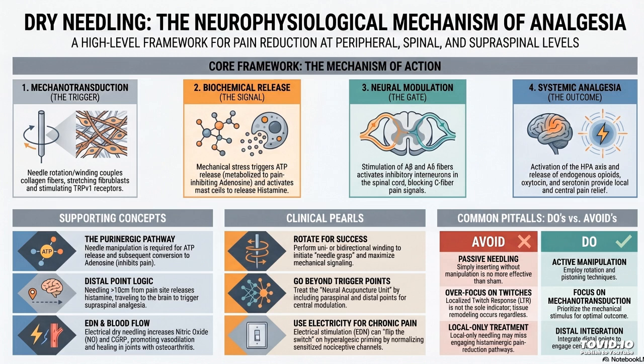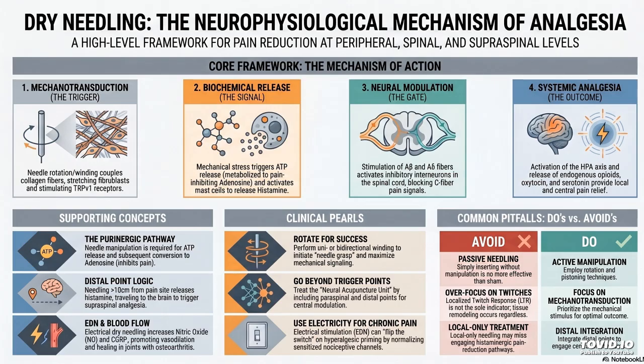This brings us into the cutting-edge field of mechanotransduction. Helene Langevin's research at Harvard and the University of Vermont is absolutely groundbreaking in this regard. She specifically investigated the properties of subcutaneous connective tissue. She observed that when you insert a monofilament needle into the tissue and manually rotate it or manipulate it, the collagen fibers of the connective tissue literally wind around the shaft of the needle.